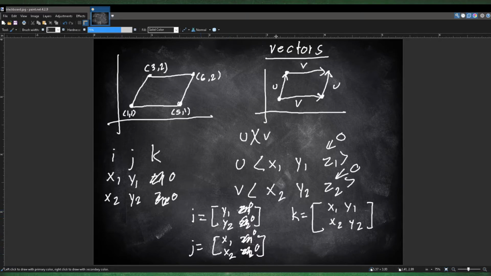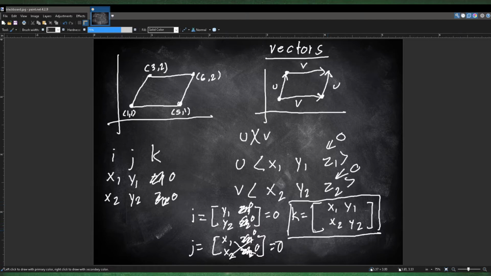The matrix of i is just going to be 0, because 0 times 0 minus 0 is 0. And j is also 0 because 0 times 0 minus 0 is 0. But k has no zeros in there. So basically what this tells us about using the cross product to find the area is that we just need to focus on k.